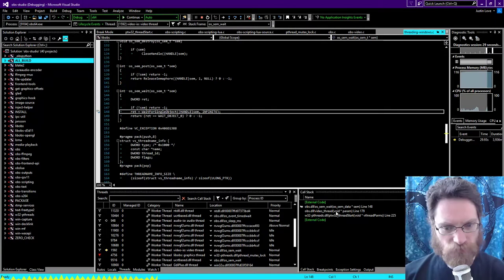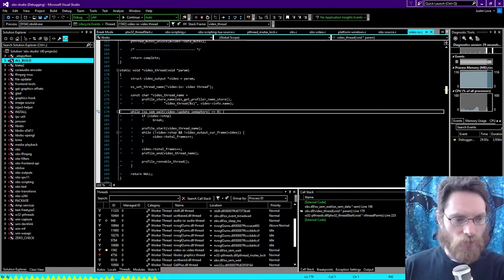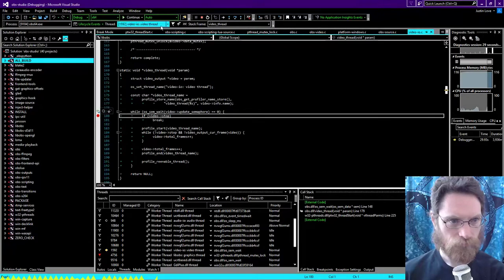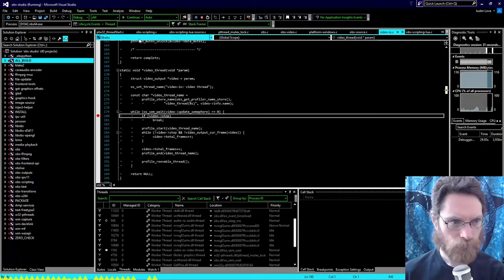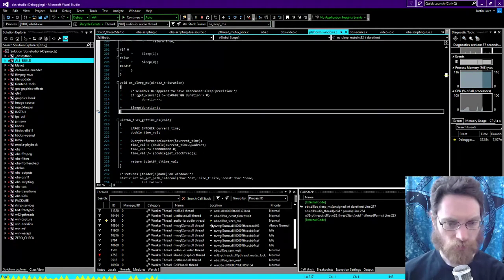It is an infinite wait semaphore. Okay, we're never getting there.